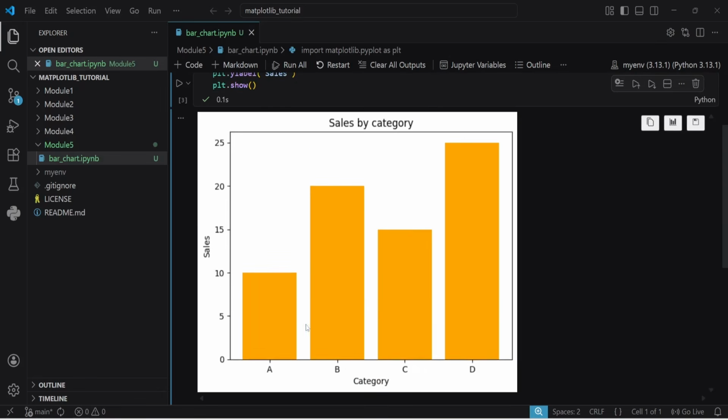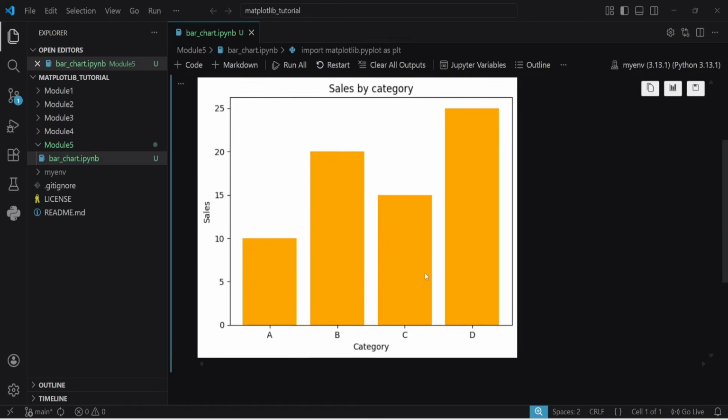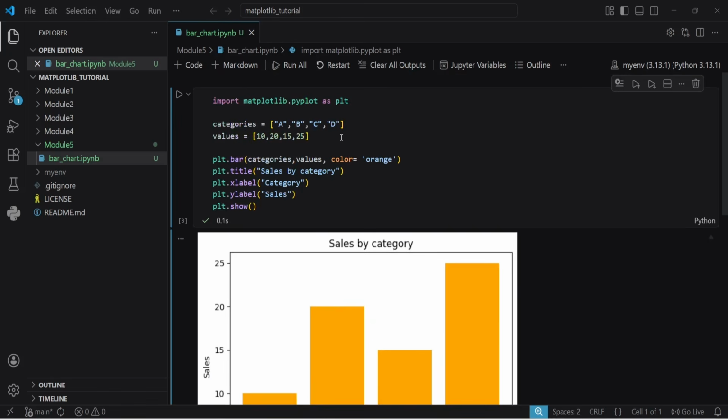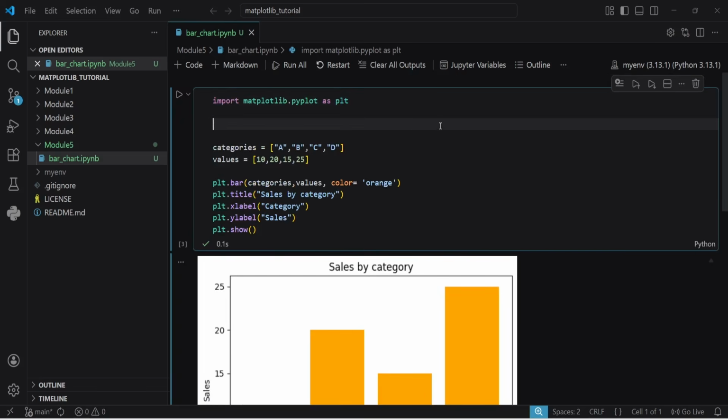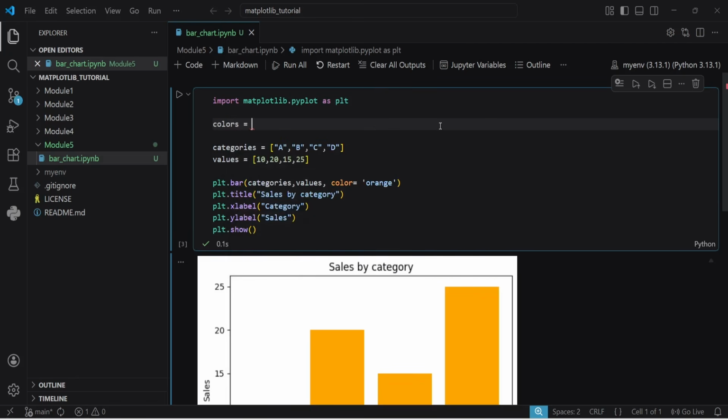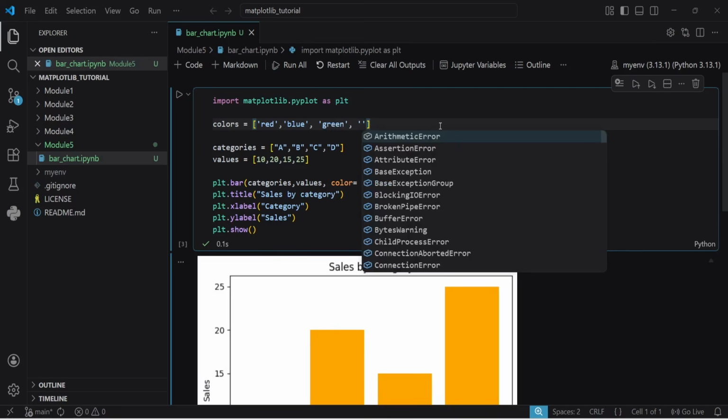Now suppose you want to make different bars in different colors. Then you can pass one variable, suppose colors: one is red, another is blue, another is green, and another is purple.